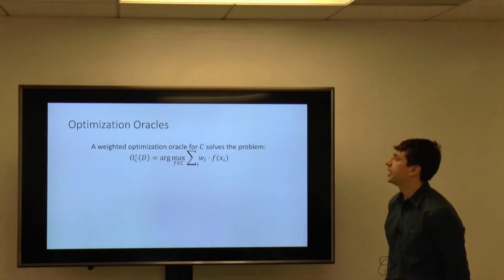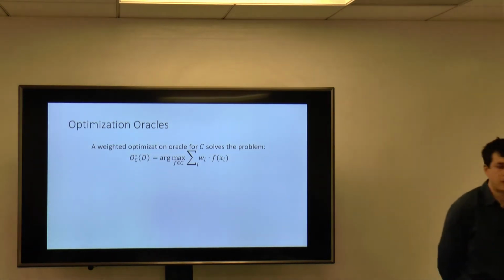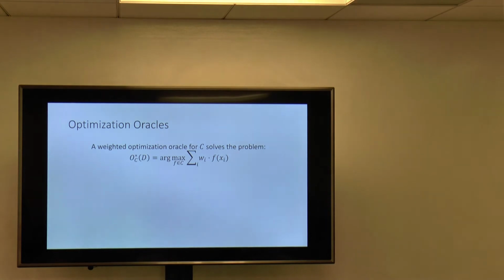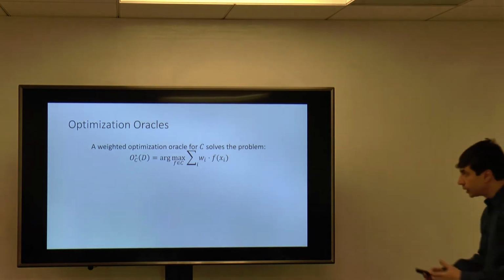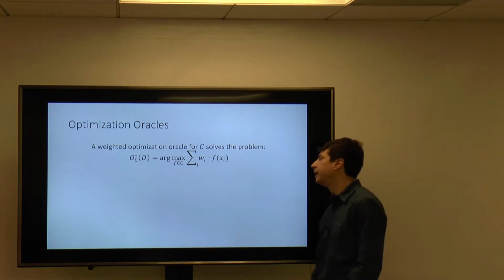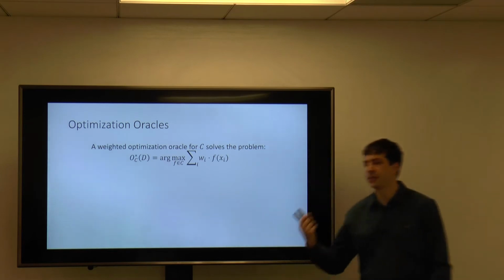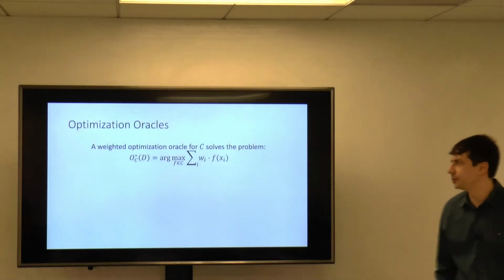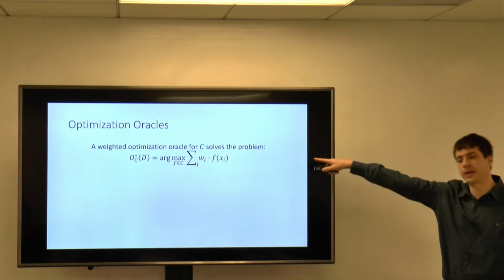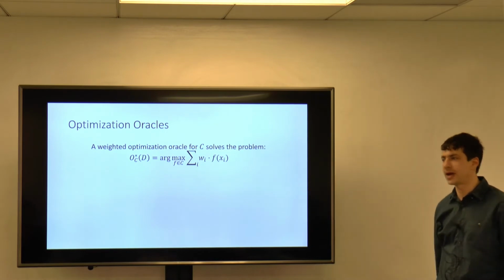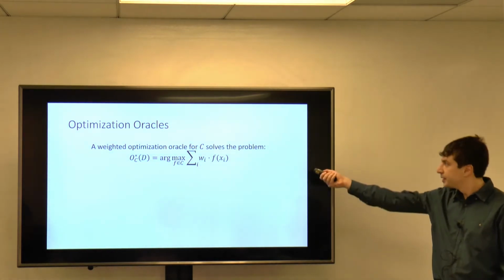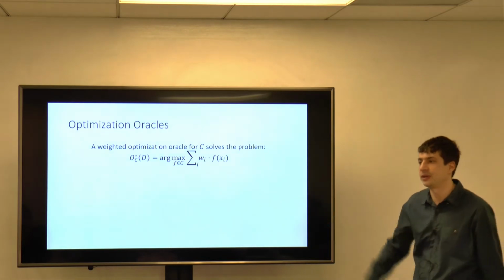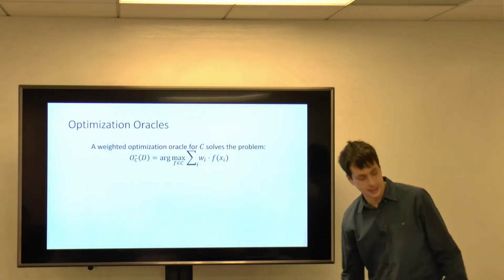Okay, and in general, these problems are going to be hard, so I want to talk about oracles that can solve these problems. A weighted optimization oracle is just like a subroutine that I might assume I have access to, which can in unit time solve the learning problem, solve the optimization problem. I give it a weighted data set, it spits back to me the function that best classifies that data set.